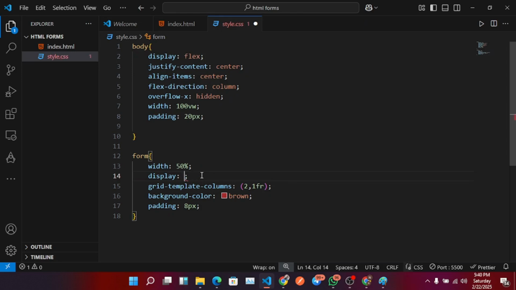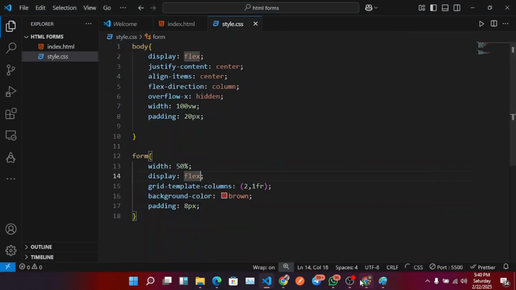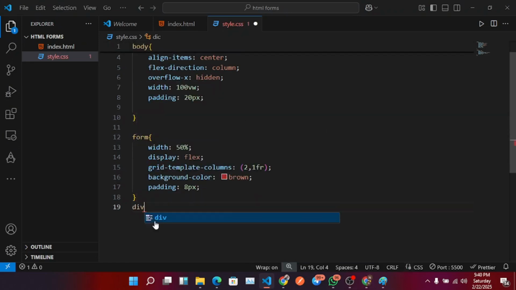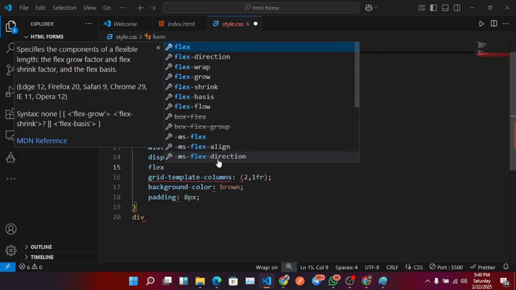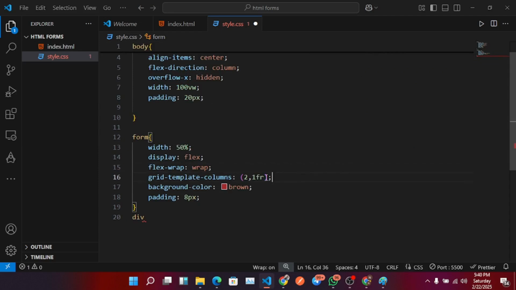Should we say, let's say display flex. Okay, flex is working. If flex is working, I'll say div 1, I will give it a flex wrap of wrap. I remove this grid template columns.